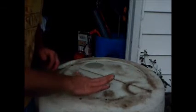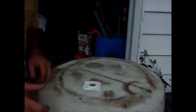Maybe a little bit of overkill here, but now we've got that glued into place. We've got the first one set, just waiting on that to dry. As you can see, I've got quite a big piece here to cover the hole.